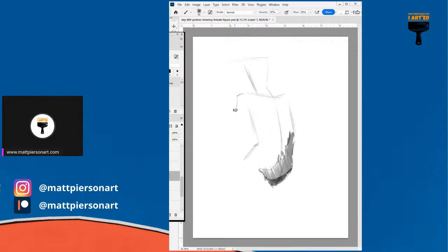Okay, I went a little bit too micro with that. I was getting a little bit too, what would you call it, spending too much time on something I don't have time to work on at this moment. If I'm doing a 5 minute drawing, I have to be very judicious with what I spend my time on. I can't afford to focus on details I don't have time to work on at the moment, you know?